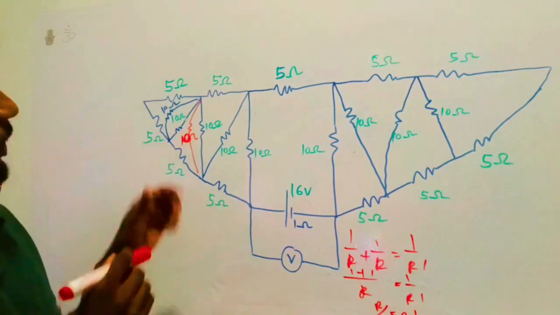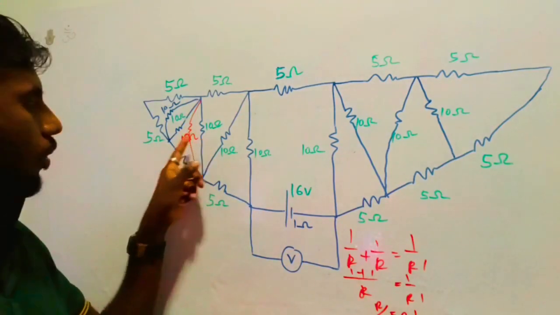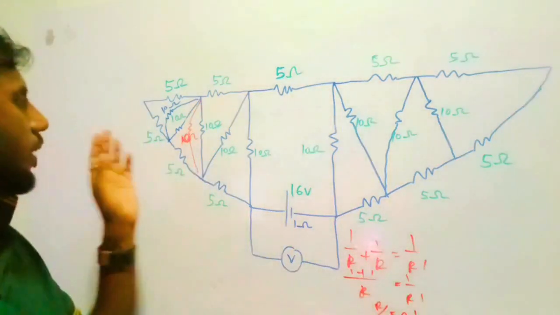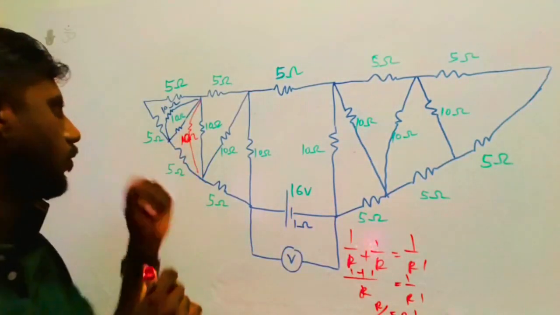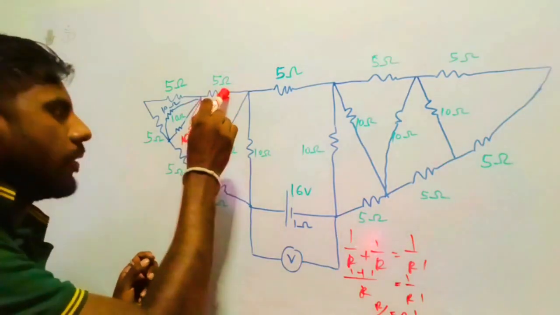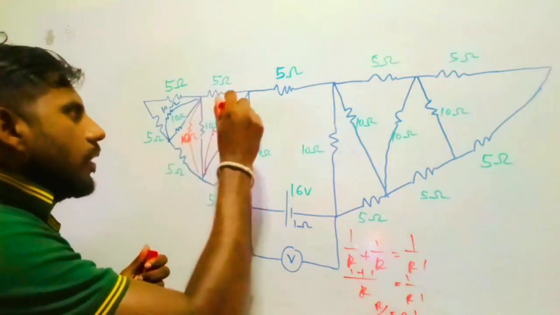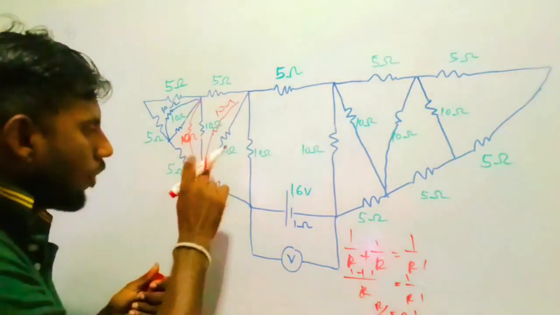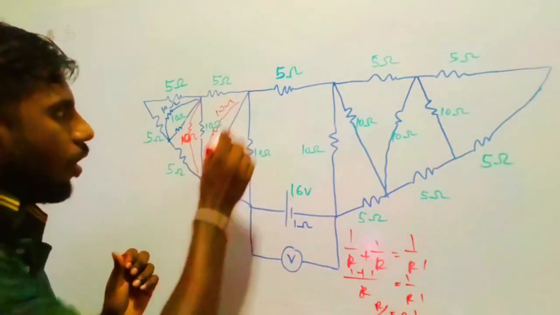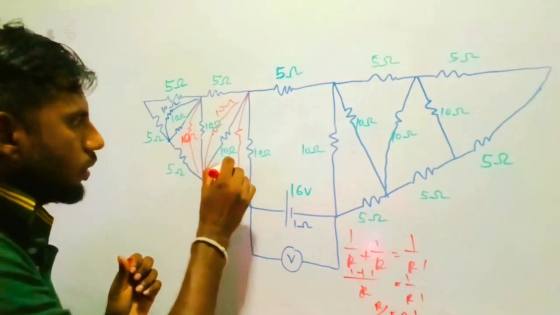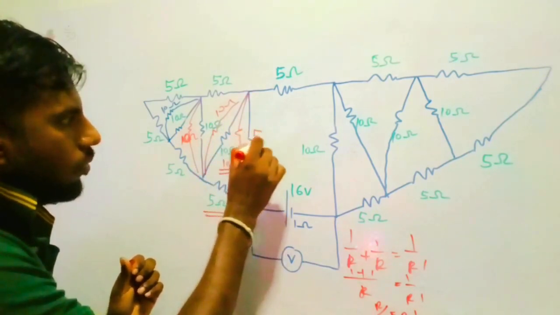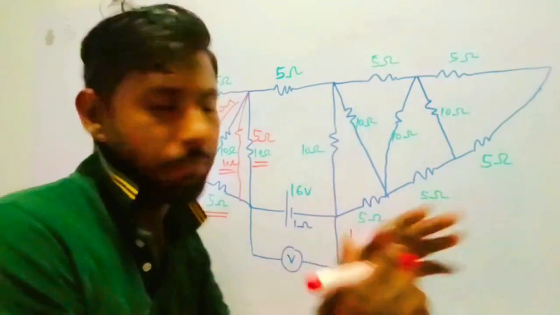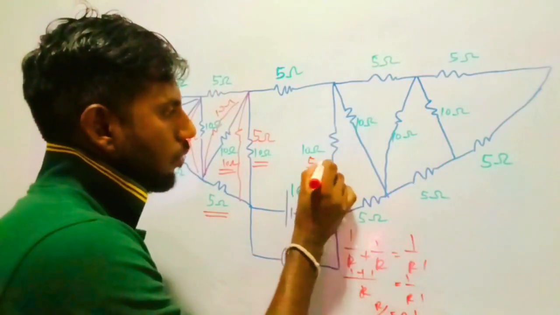That particular 10 ohms and the 10 ohms we already have are in parallel, so 10 divided by 2 gives 5. That 5 and this 5 make 10, and we get another 10 here. That 10 ohms and this 10 ohms in parallel give 5 ohms here. That 5 ohms and the 5 ohms we already have make another 10 ohms. That 10 ohms and this 10 ohms in parallel give 5 ohms. It's symmetric, so from this side we get the very same. So this 10 ohms becomes 5 ohms.